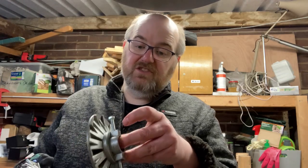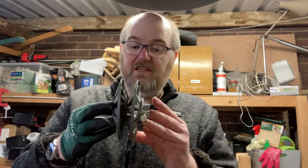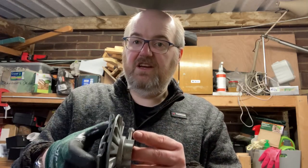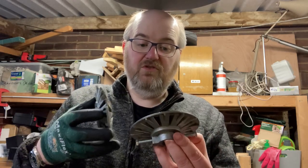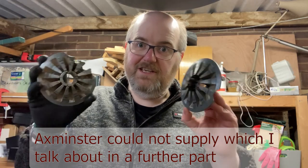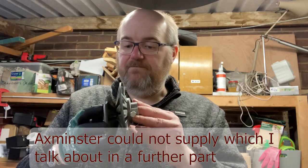So yeah, if I take the other part, obviously the screws were me trying to work out how to actually get it. It comes in together and slots in there, and that's how they fit together. They are a very snug fit, so these will need replaced. I'll contact Axminster to see if I can get two replacements.